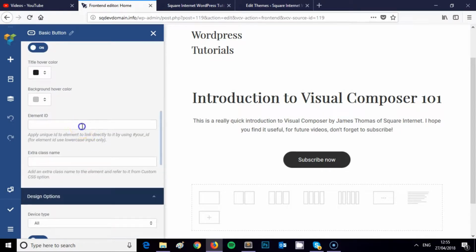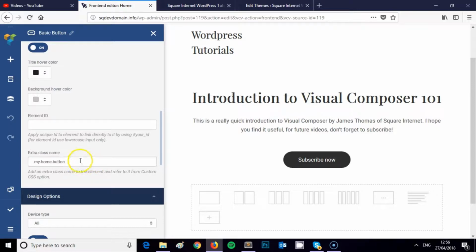And then you have the option on pretty much every element in Visual Composer to give it an ID or to add a class name to it. So if you wanted to go a step further in custom CSS, I could do this. I could call it my home button, like this.